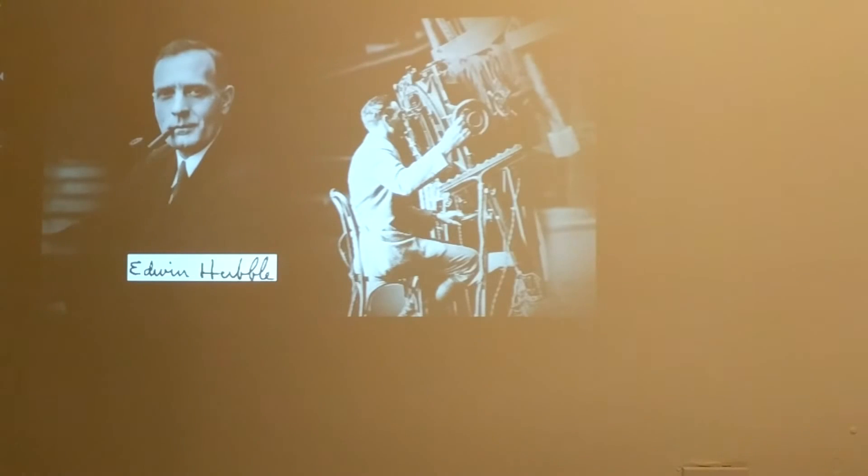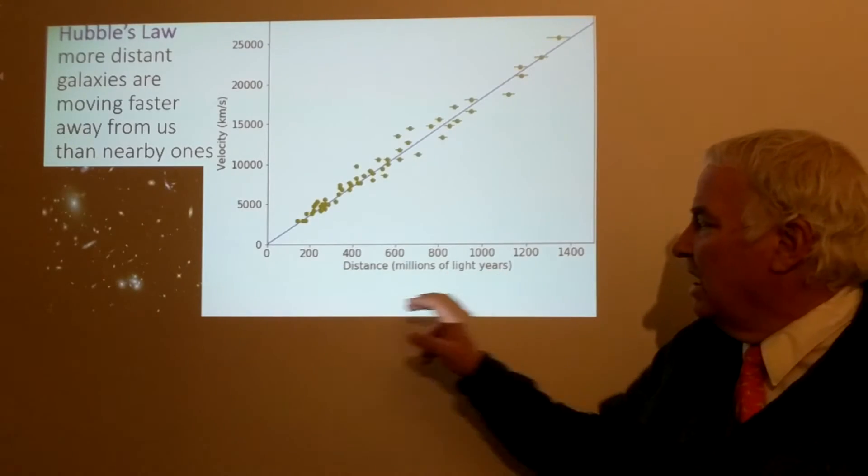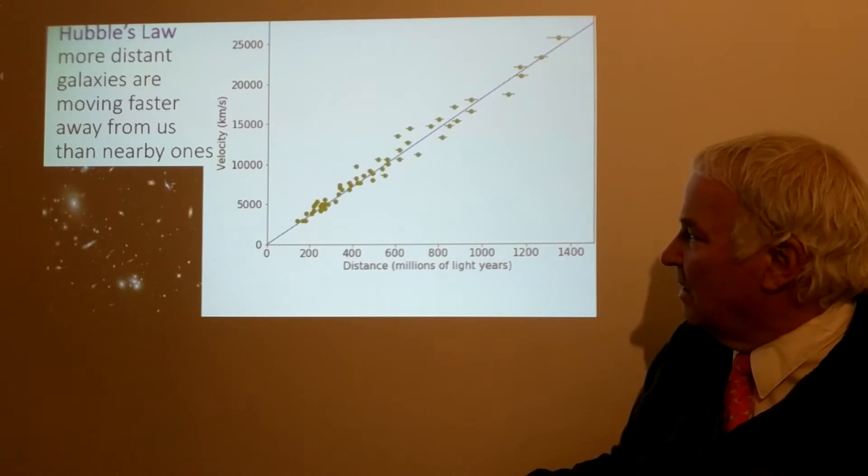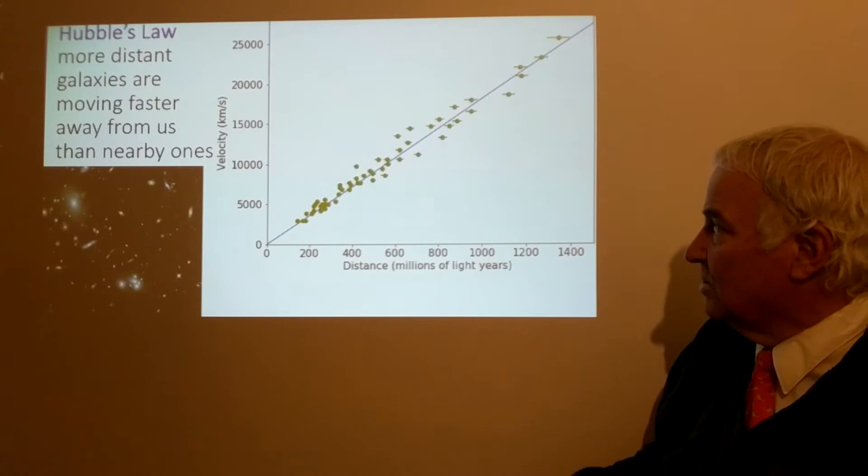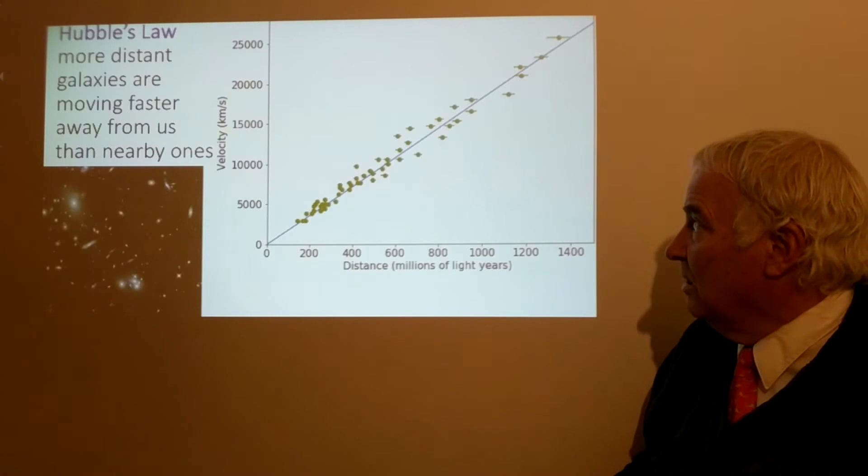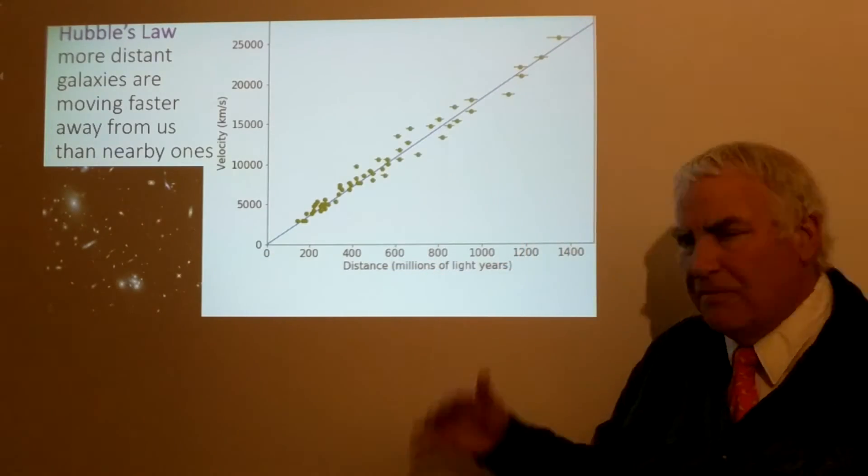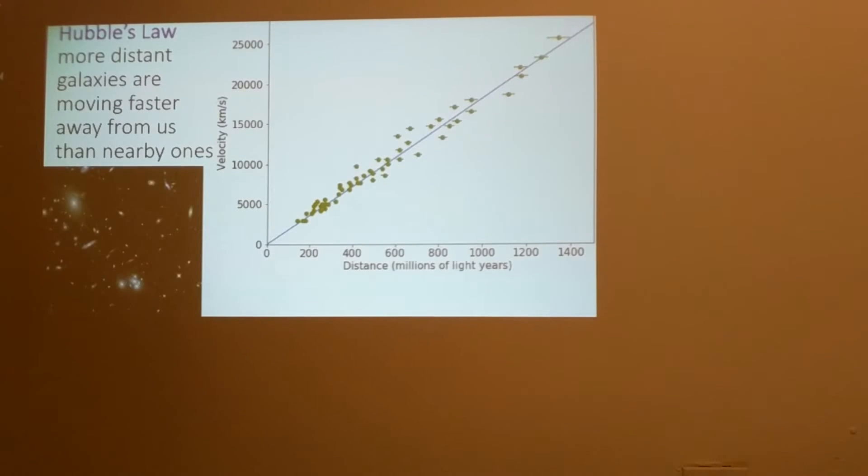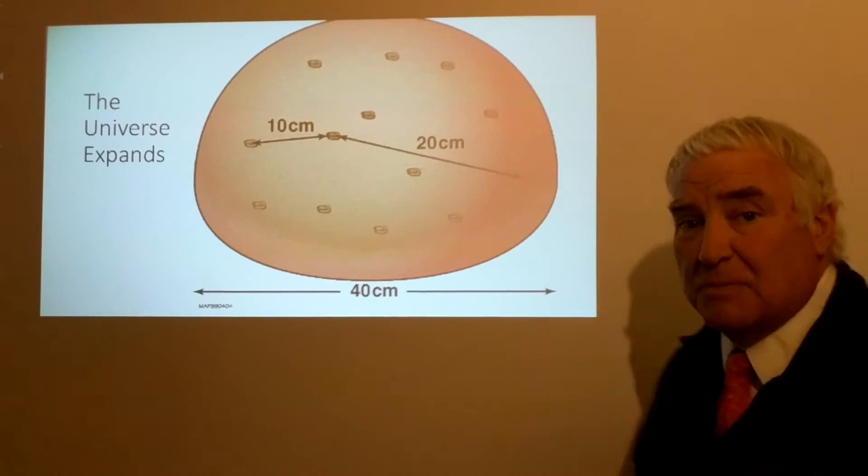This was a very interesting and hard to explain result. When Hubble followed up in the 1930s and did this extensively, we now call this Hubble's law, which shows the distance here in millions of light years—200, 400, or 1000 million light years—and the velocity in kilometers per second. These are huge velocities, for instance 10,000 or 20,000 kilometers per second. The farther they are away, the faster they're moving away from us.